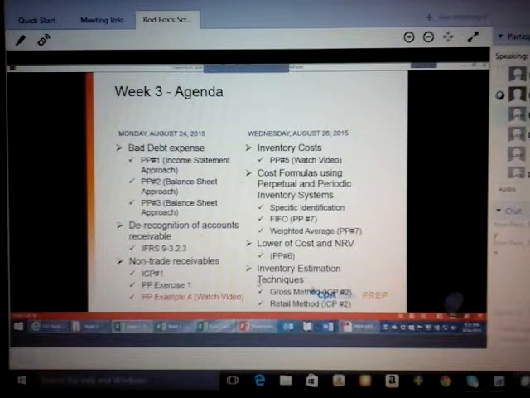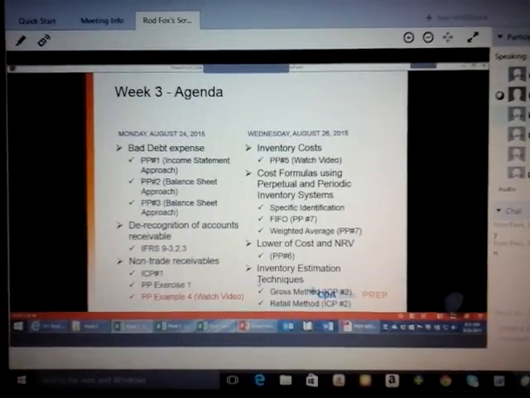When I'm talking about a perpetual and a periodic inventory system, that just depends on when we're actually counting the inventory. So when we look at those two costing formulas in PowerPoint problem 7, we'll go into the discussion about perpetual and periodic. Then we'll trace back and we'll go into the slides and look at lower of cost and net realizable value. And the only reason I do that is because, if I'm trying to think of the sequence, this happened last.